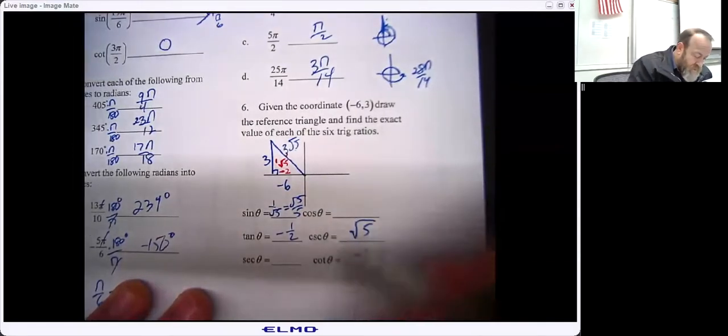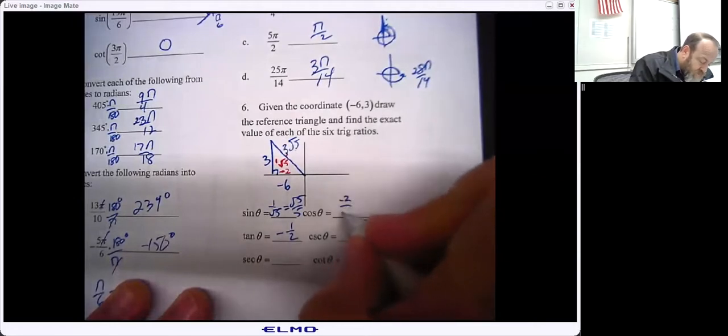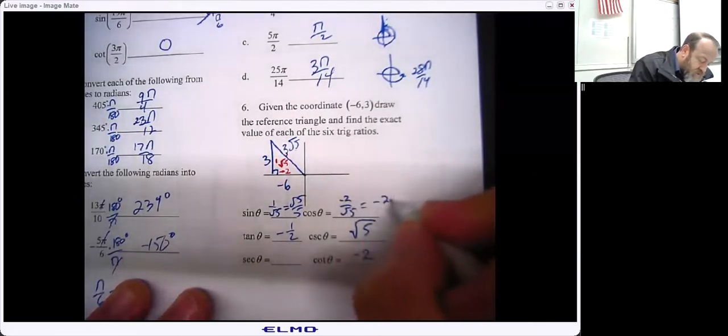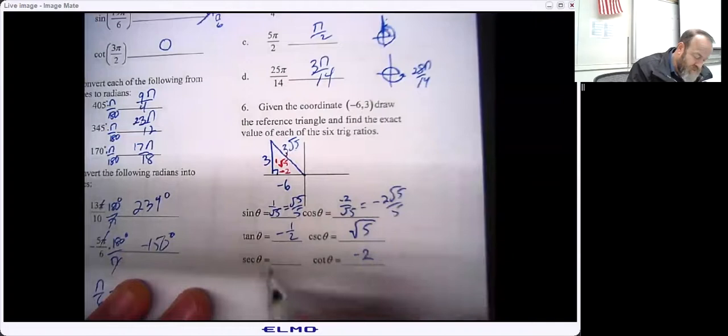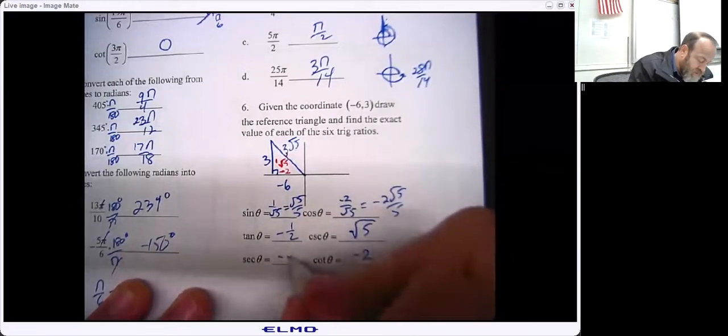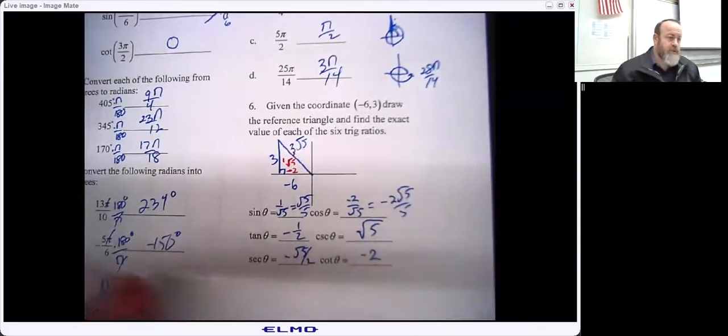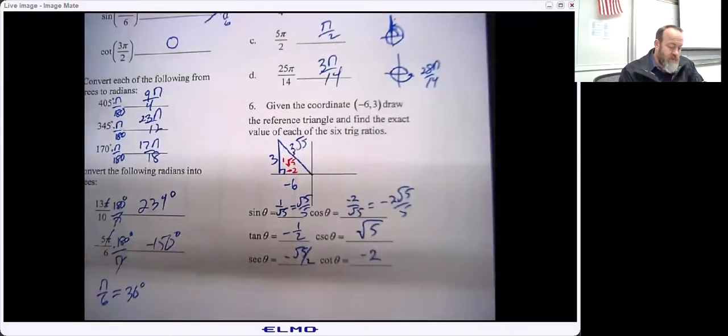So now the cosine is -2 over √5, also known as -2√5 over 5. And then this one is -√5 over 2. And one thing we did discuss in class is it really doesn't matter if you put the negative on the top or the bottom. So usually we just choose to write it in front because a positive divided by a negative is a negative. So we just put it in front. Makes it a little easier.